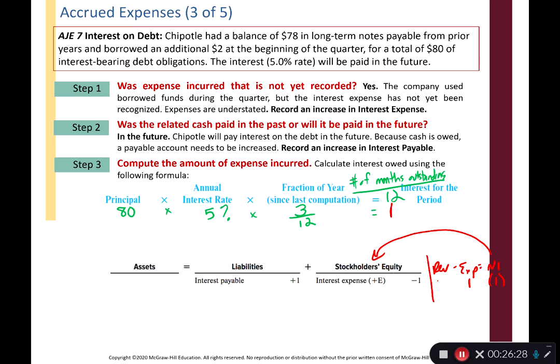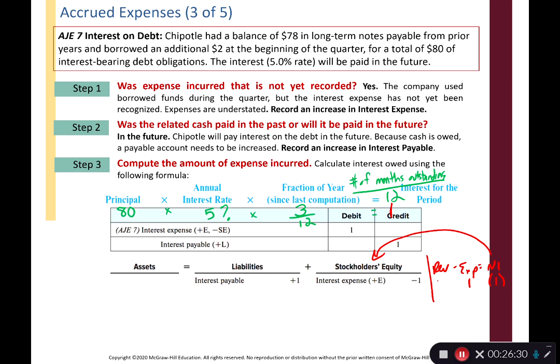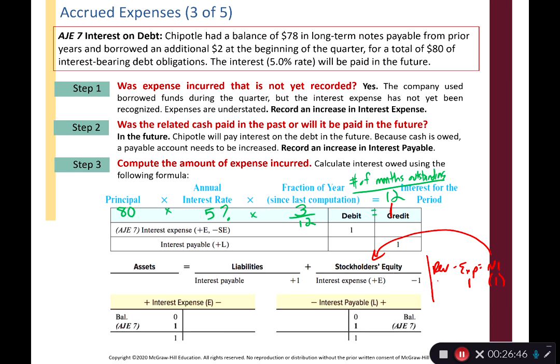So just like our last example, our adjustment is going to involve a debit to an expense, in this case interest expense, to make it go up, and a credit to our liability because liabilities go up with credits. Again, think in terms of up-down, then use your conversion guide to convert it. When we post it, if it's on the left, we put it on the left, so our interest expense goes up. If it's on the right, we put it on our right, so our interest payable also goes up.